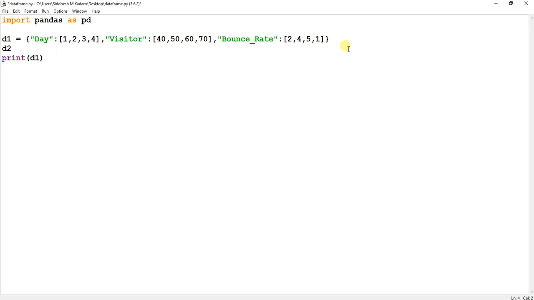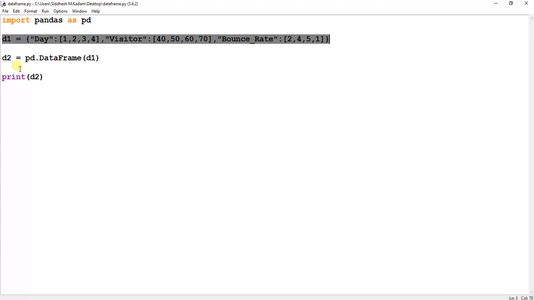So the data frames can be used as follows. I'll create another variable, d2 equals pd.DataFrame, just pass d1 over here. So what I have done in this line is I've created a variable d2. This pd is Pandas. We are using Pandas as pd. Even if you don't do this as pd, you need to write over here Pandas. So I have created another name for calling Pandas as pd. So pd.DataFrame(d1). Over here I will print d2, because we have converted this dictionary into a data frame, which we have stored in a variable named d2. So right now we are printing d2.